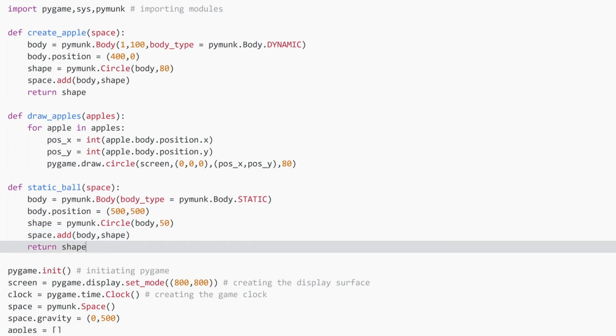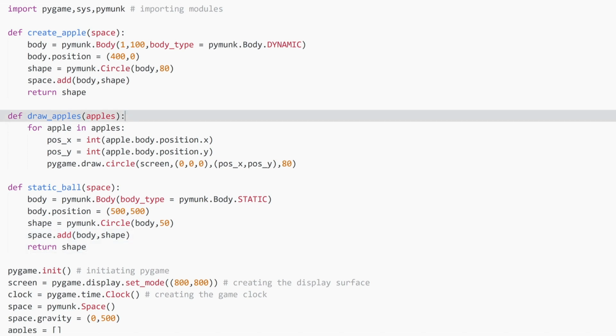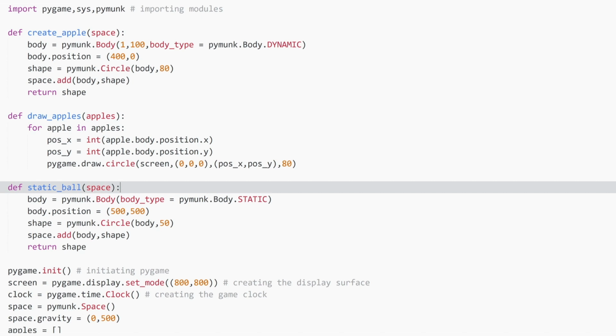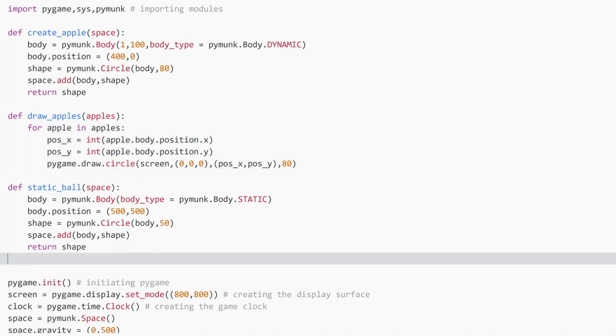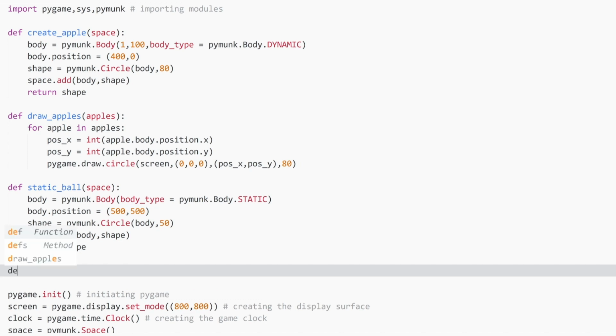And now we could actually use this function here to visualize this ball as well. However, I'm not going to do that because later on we want to change this function to create an apple at this position. So we need a new function that is still going to be quite similar. So def draw_static_balls. This one needs, I think I just called this balls.